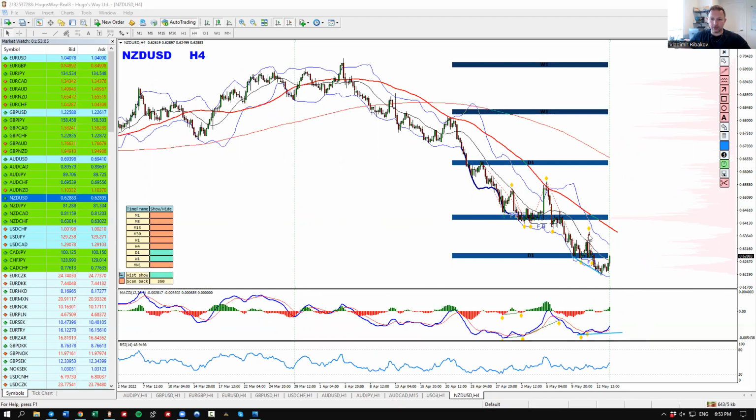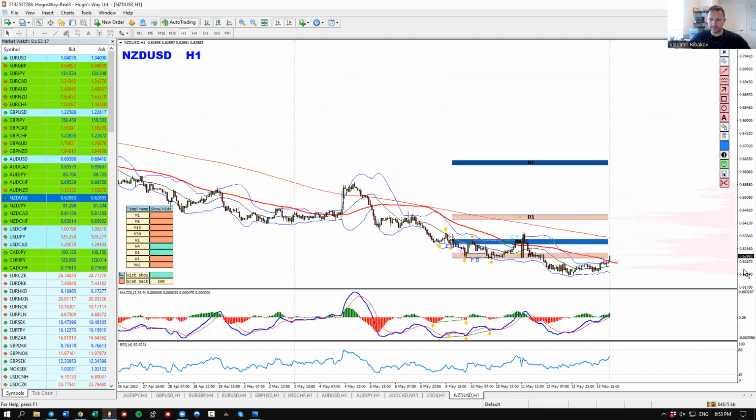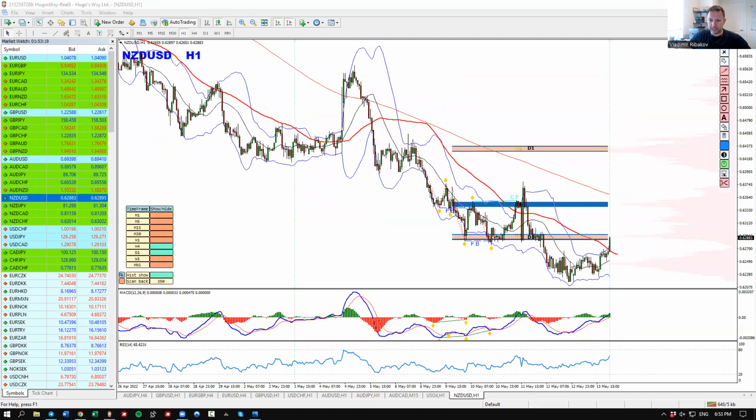The classical scenario, of course, would be the break of this high and pullback and the deeper correction, ideally towards this zone. However, by the way it looks on the 1-hour chart already, what happens here is we flipped: low, high, low, bullish divergence, and now we flip upside. And look what happens here. It starts to try to place itself above the resistance right here, which now behaves as support, and this support, which now behaves as resistance.